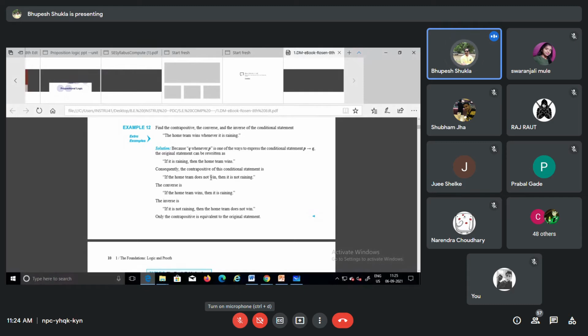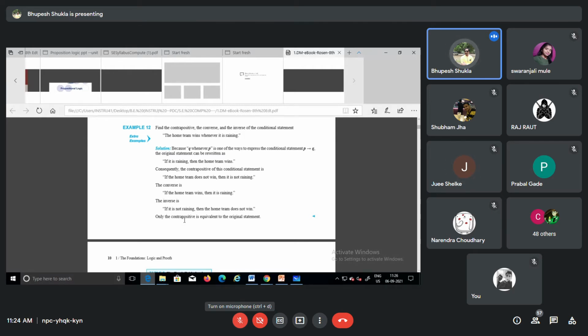Not Q, negation of Q implies negation of P, right? The inverse, negation of P implies negation of Q: if it is not raining, then the home team does not win. Then the converse is: if the home team wins, then it is raining.